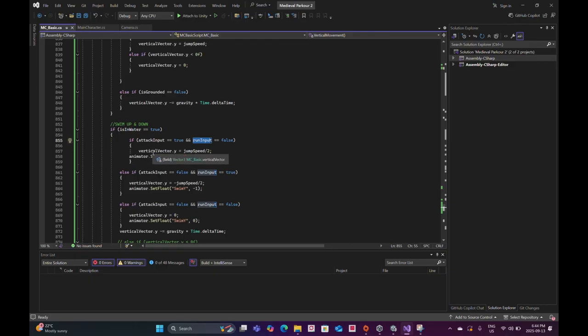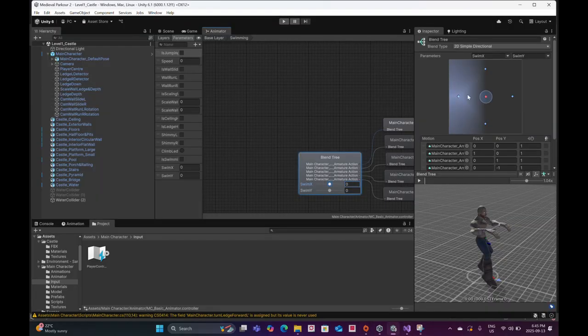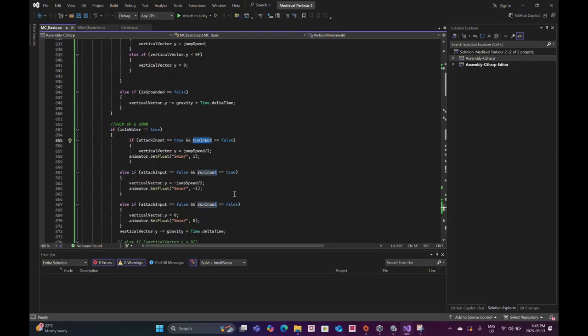So vertical vector dot y is jump speed divided by 2 in the upwards direction, and then swim y, which is the vertical. So if I go like this, he's swimming up. If I go -1, he's swimming down. So yep, he's going up. Jump speed in the upward direction divided by 2, and set float is 1.